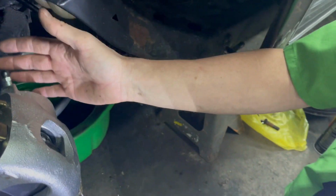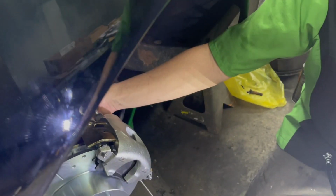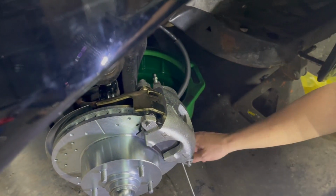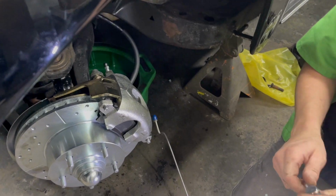You want to make sure to turn the wheel left and right. Make sure the hose is completely out of the way, that it's not going to be binding or hitting on any of the steering linkages or even the spring in behind. And then from there we can start running our brake lines left and right up towards the master cylinder.